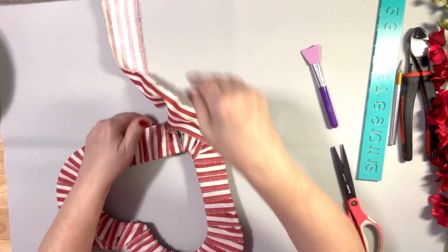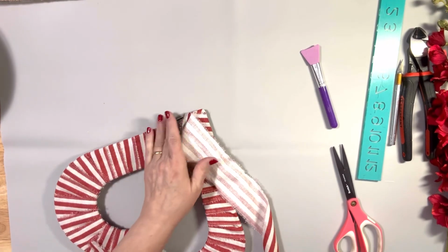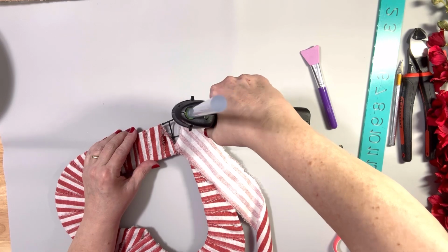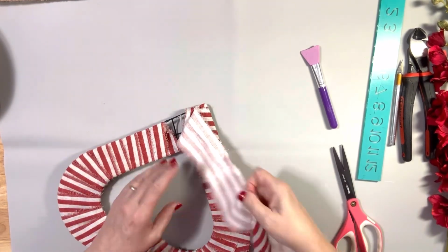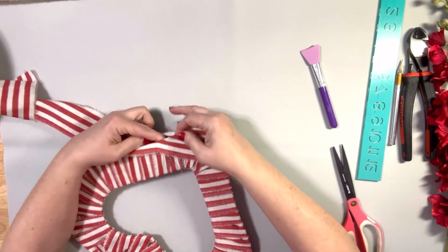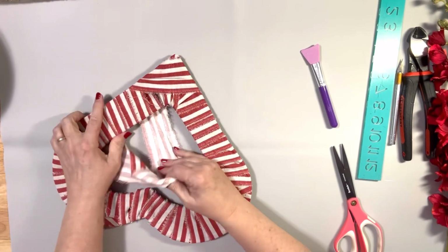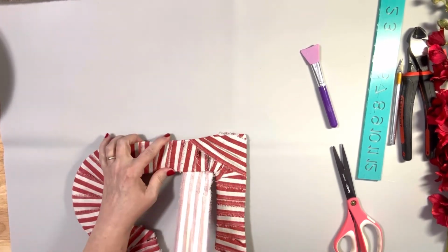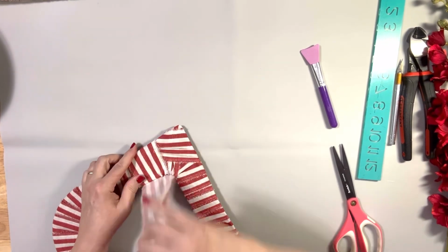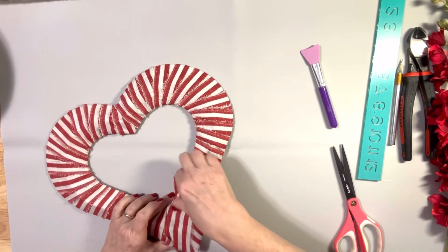What I did was I pulled it straight across. I'm going to go ahead and tack that down with some glue right there on this back side. I'm going to pull it straight across on the back, and then I'm going to pull it this way. And then we're going to wrap it around until we run out of ribbon.